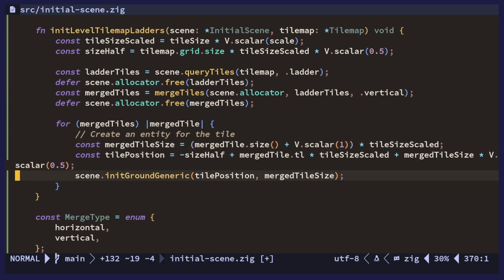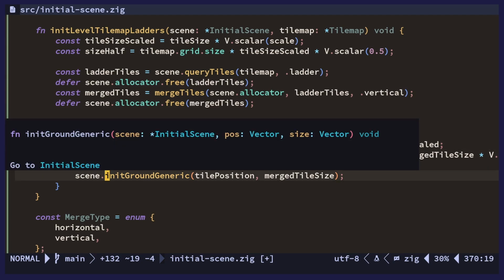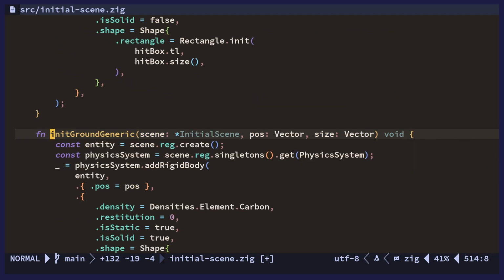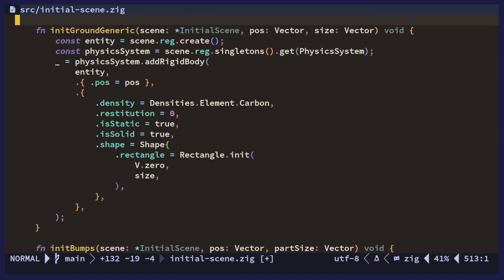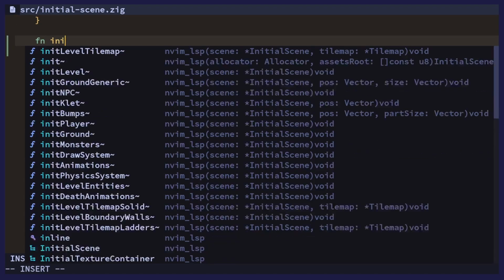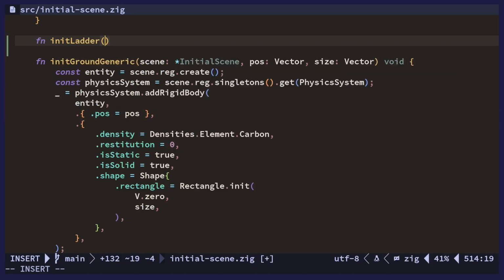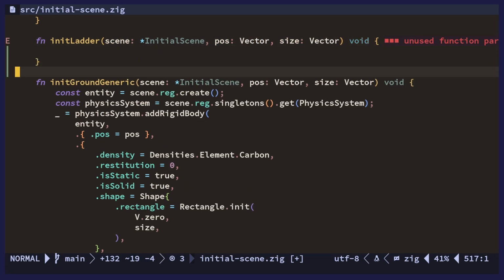And then instead of calling it ground generic, we want to initialize a ladder. Init ladder entity. So we have the position and we have the size. Okay, so we do want to do this as well.